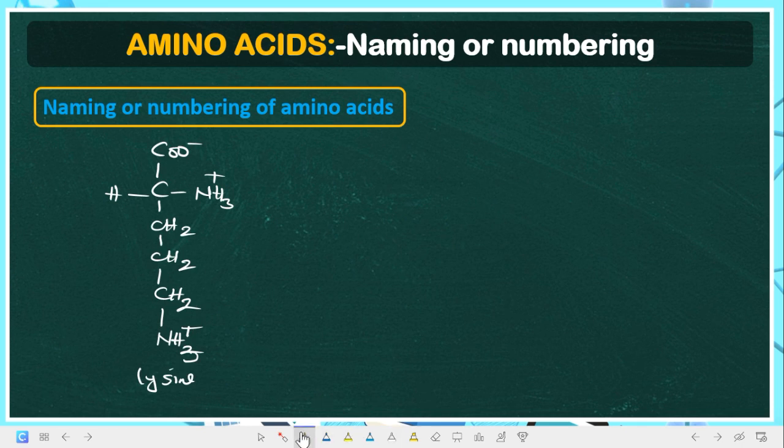Not using the 1, 2, 3 notation. Let us use the Greek notation to number the amino acid. Like the way we have A to Z in our English alphabet, the Greek have alpha to omega in the Greek alphabet. And we are going to use the Greek notation to number them. Now, we said that this carbon directly attached to the carboxyl and the amine group is called the alpha carbon. That is why we said all amino acids are alpha amino acids.